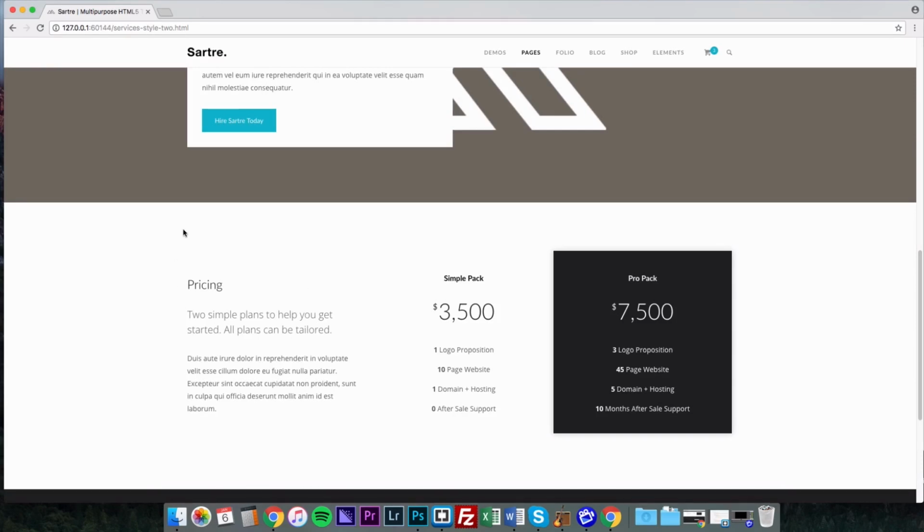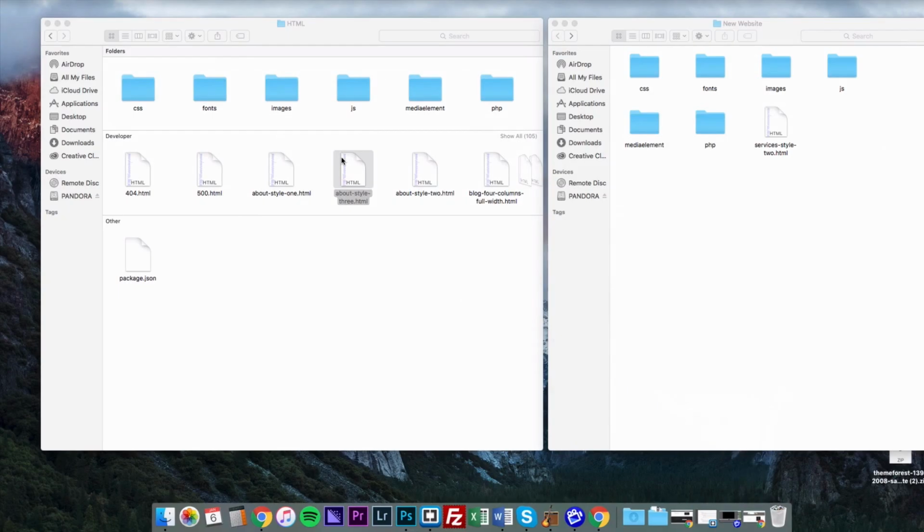So if you got to this stage and when you pressed live preview, it just didn't look correct, maybe it looked similar to the HTML only file that I showed you just a few moments ago, what that means is you've done something slightly incorrect when you're setting up your folders. You probably want to go back, restart again, and make sure to click and drag across and keep it in the same format as the original theme. So for example, when you move across a HTML page, don't put it inside a folder, put it outside, just like it is in the original theme. If you do that and it's the same way, everything should be working correctly.